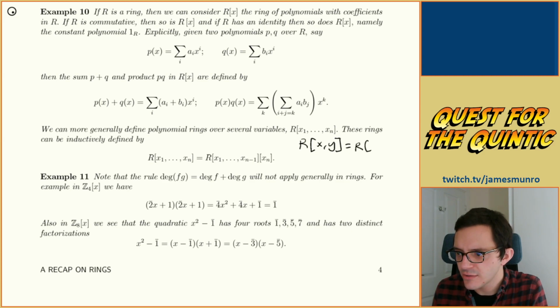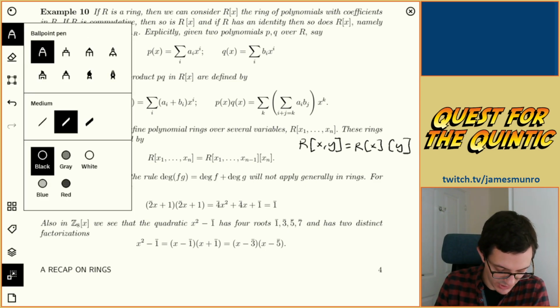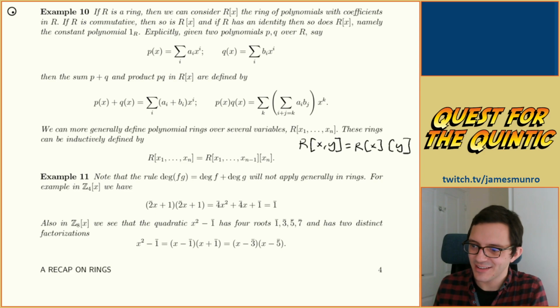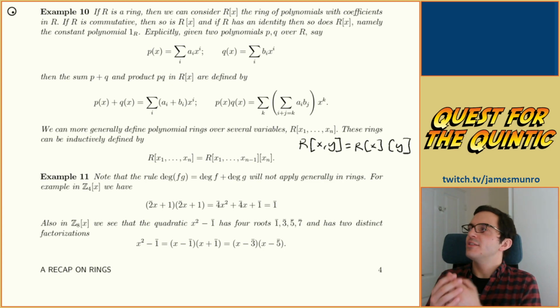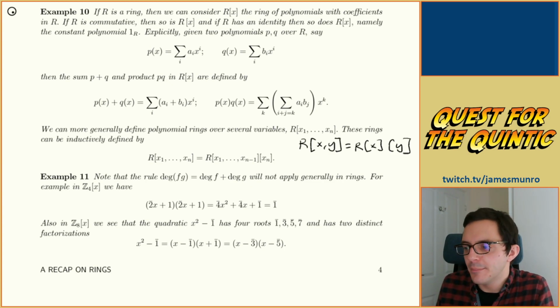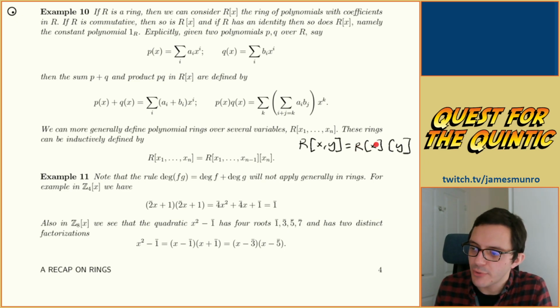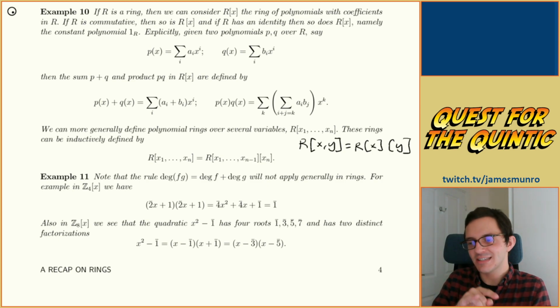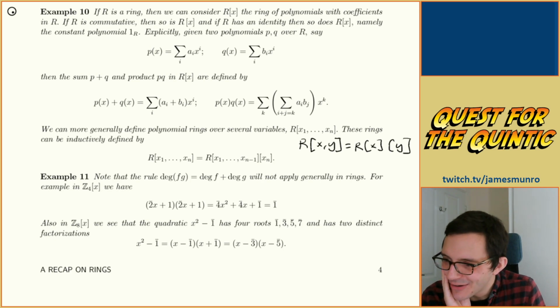So this says this. There's two sets of square brackets here, which is a bit surprising, perhaps. I was maybe expecting this to be defined somehow as the sums of different powers of x and y. But really what it's doing is to say R[x], those polynomials in x, is itself a ring. So then if you bring in y as well, you're taking polynomials in x as the coefficients for y, which is quite a weird way of thinking about polynomials in x and y.